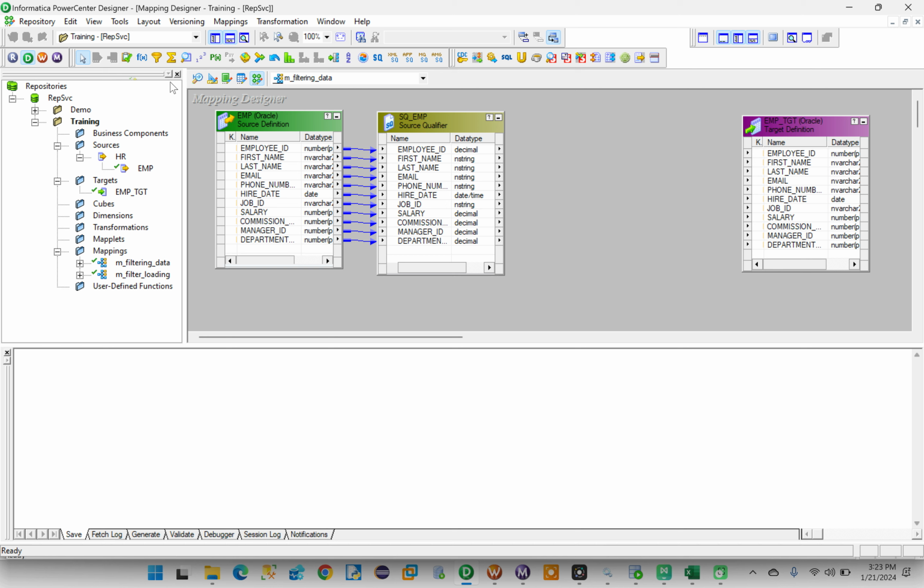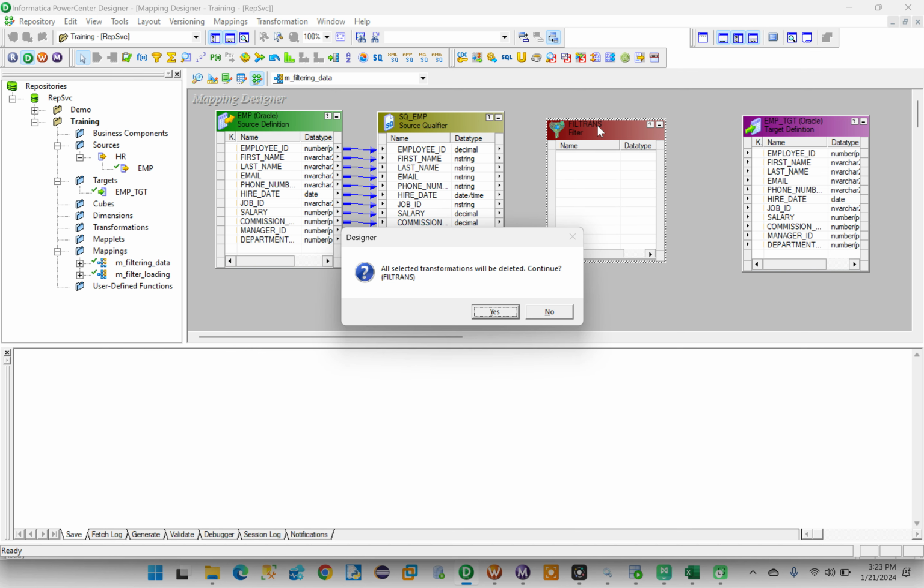See here, there are two ways we can drag transformations into this mapping designer. One way is, if you know the particular transformation icon, we can directly select that icon and drag the transformation.